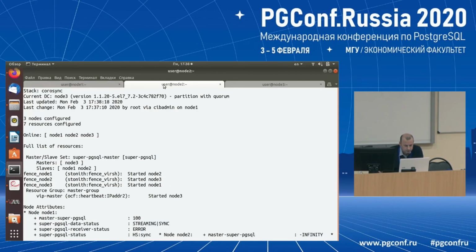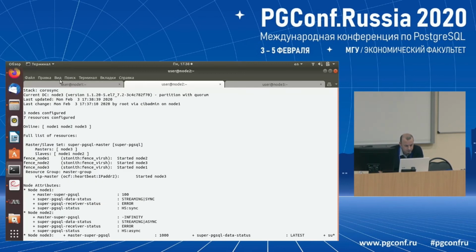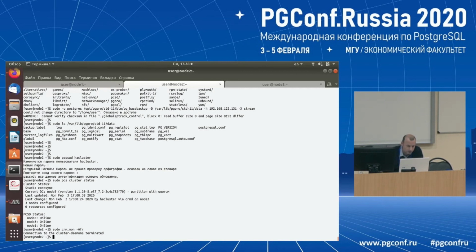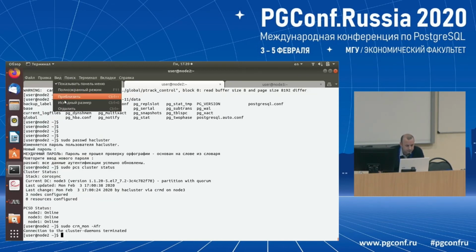So we are done with the setting up. Let's look at the monitors. So it failed a little, so I will minimize, scale it down. The only thing that I'm afraid of is that if we minimize the window, it's going to be too small and you won't see anything here. To make it larger? The thing is that if I make it larger, then it's not going to fit on the screen. So let me do it this way. I'm going to make it larger, but then I will show you not the CRM monitor. I will just show you the status.